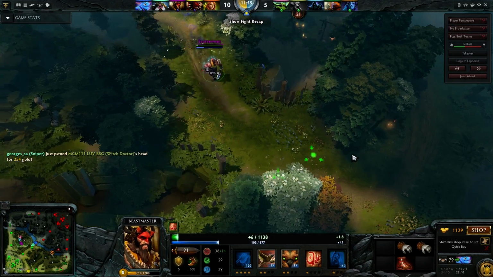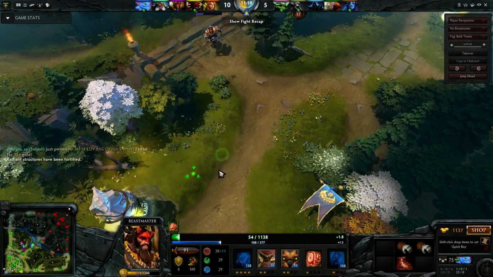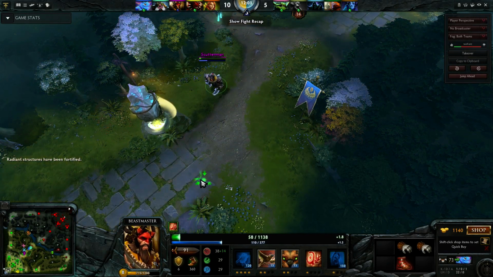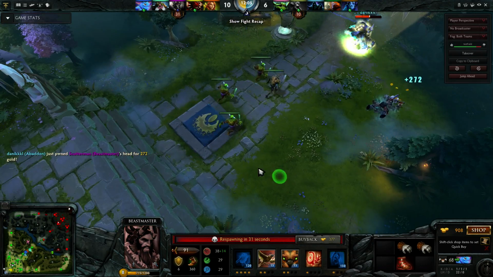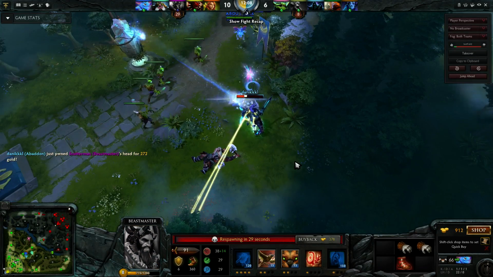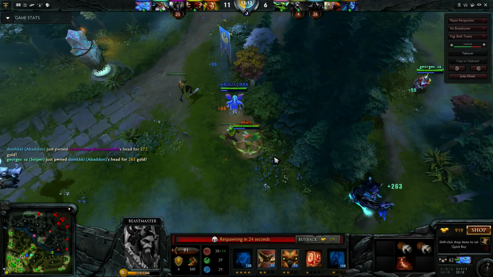Radiant's bottom tower is under attack. Radiant structures are fortified. Yeah. Dire's middle tower is under attack. Death's bounty. Yeah, there you go. I was so close to escaping there. Dire's top tower is under attack. They managed to get him anyway.